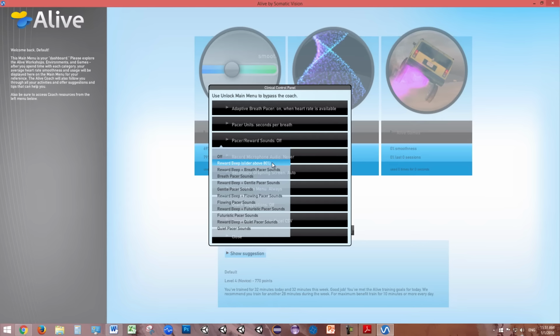If you turn on reward beep, or anything that includes reward beep, you'll hear a pleasant ding at the end of every breath if the dominant feedback is above 80%. If you turn on an option that includes breath pacer sounds, you'll hear a pleasant sound indicating each time you need to breathe in, and then a lower pitch sound for each out-breath.